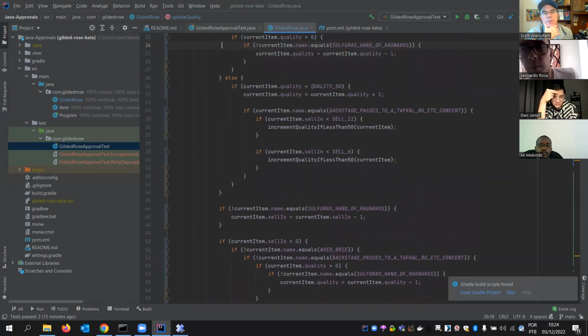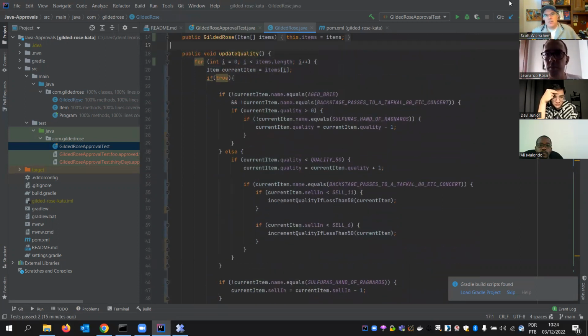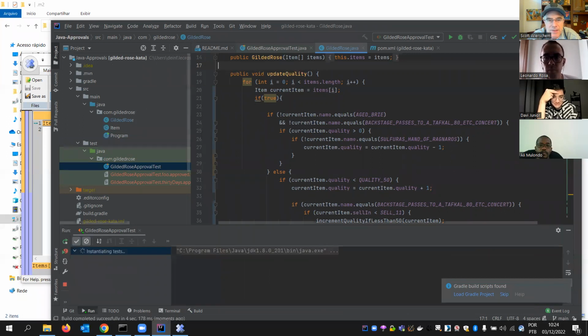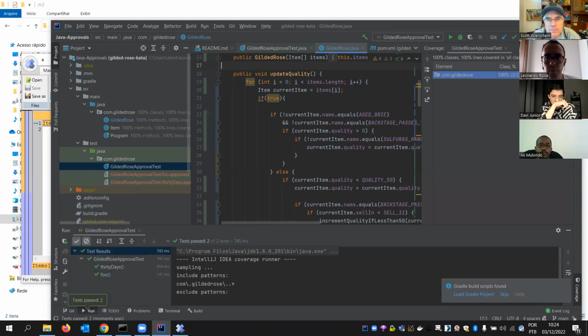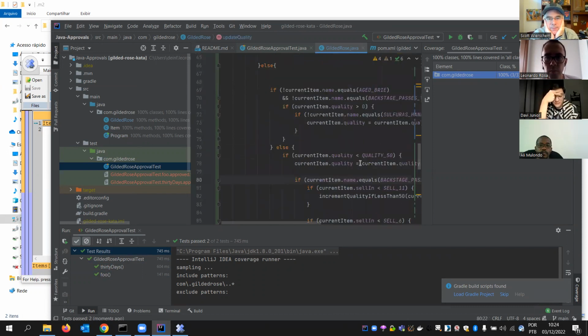So if you go ahead and run the code coverage, our test should still pass. We're still green, okay? And then if you look at the code coverage, you'll see that we got a bunch of green and then we got a bunch of red.